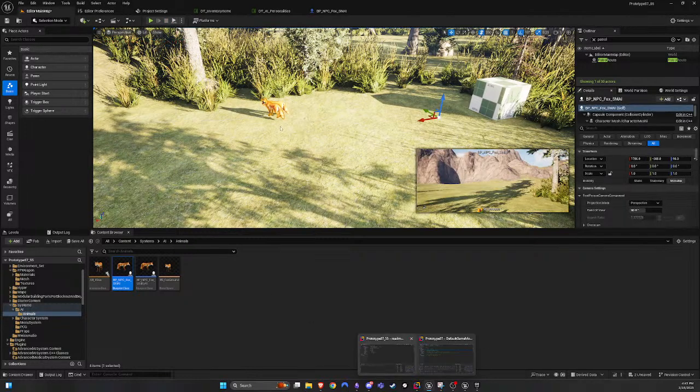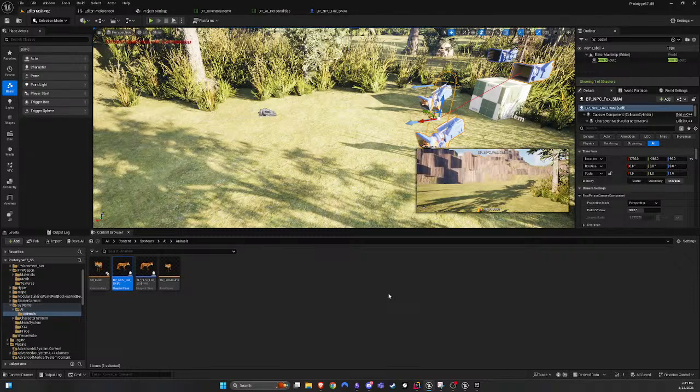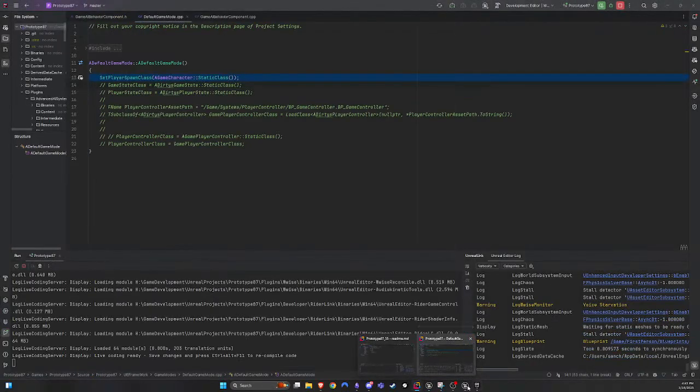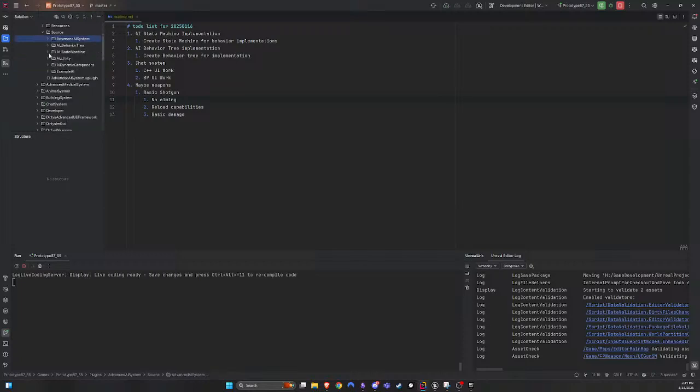So let's go and make a class. We're going to have to save everything because we're going to restart the editor because we're going to make a new class. Close folder project. And we're going to go into AI, animal.